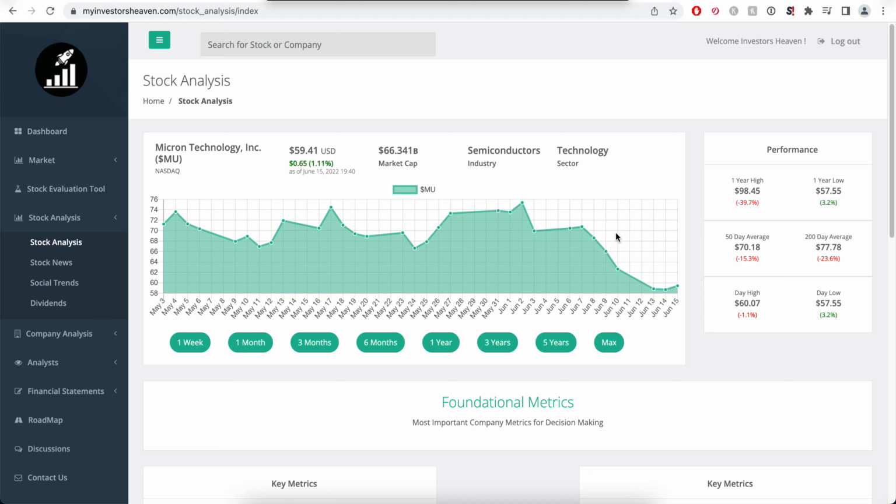We're going to examine the company for what it's worth in terms of its financials and see whether it's a potentially interesting opportunity. It is definitely a company that I want to have in my portfolio, but at the right price. Which price is that? We're going to examine just now.